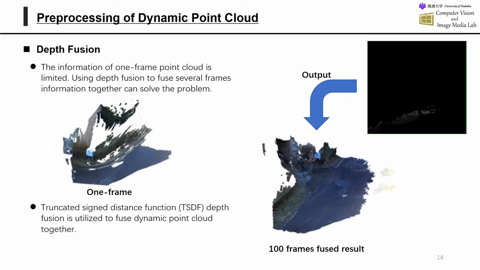The input is the point cloud in multiple frames, obtained by tracking the camera pose and registering the depth map. The dense map, which contains several frames of 3D information, can be generated, and all the methods are based on the TSDF fusion tool. This video shows the performance of the depth fusion, and the accuracy will be discussed in the evaluation experiments later.